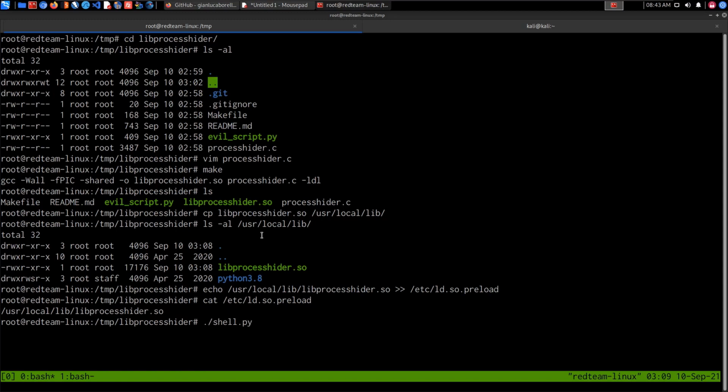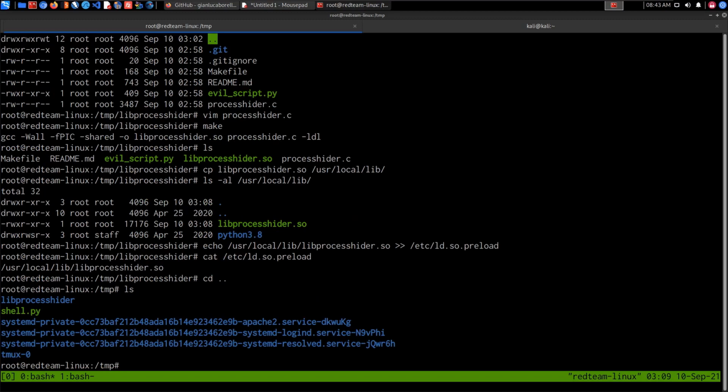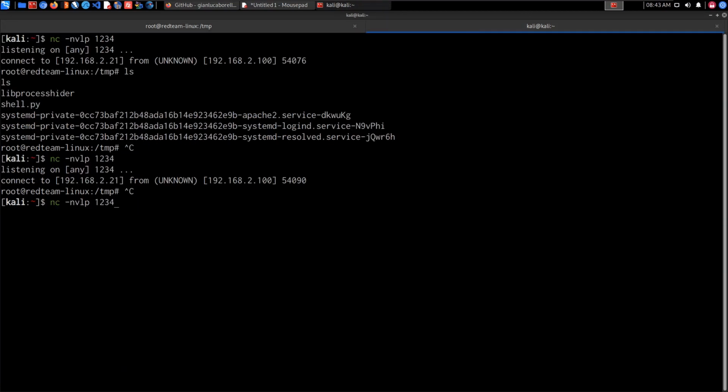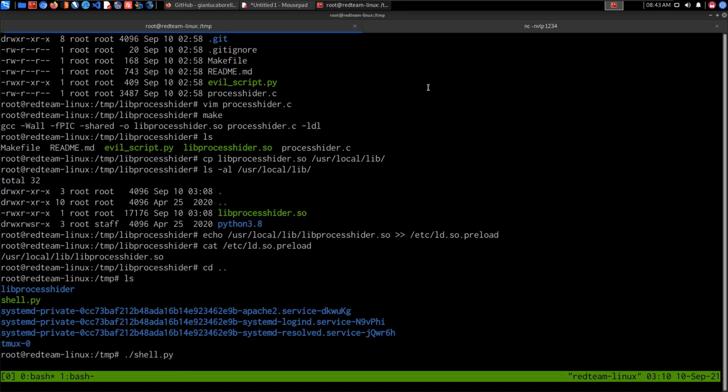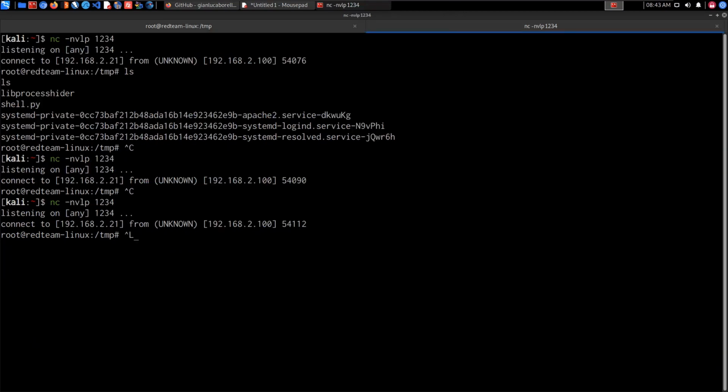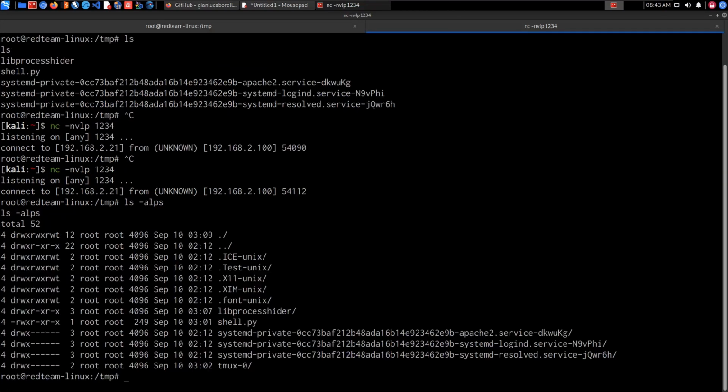Any process that contains the following word or name, shell.py, is going to be filtered. So we can actually verify that this has worked by going back into our temp directory, or the root of the temp directory, and then executing the shell.py script. And again, I'll set up the listener here with netcat, and you can see now I'm just going to run it. So shell.py, we hit enter, and let me just verify that we do have a connection. There we are. So ls -al, we can see that we're currently within the temp directory.